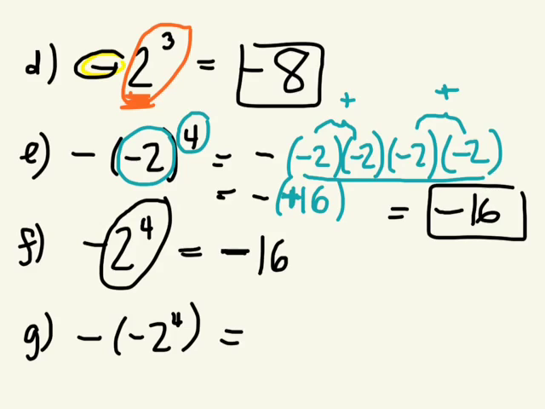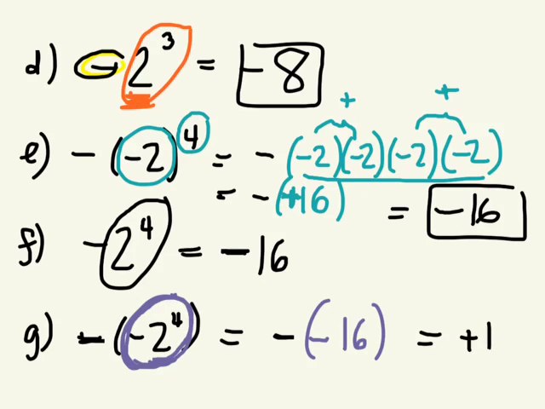It's a negative answer. And then finally, in the last one, inside the bracket, we have negative 2 to the power of 4. This means that this power is a negative power. So it's negative 16, right? There's no bracket inside the bracket. It's negative 2 to the power of 4. But then we have, yep, 2 negatives make a... So the answer to this one was actually positive 16.